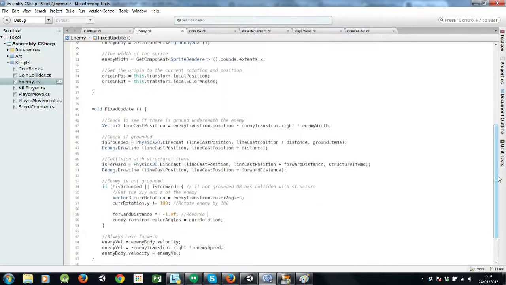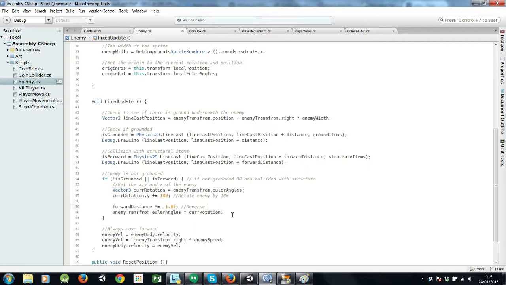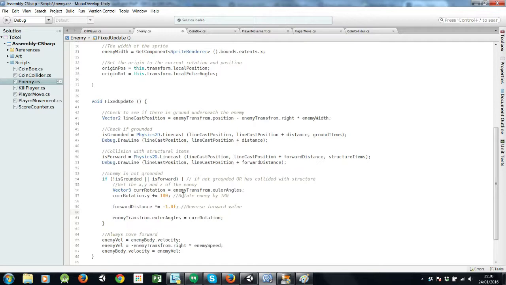But it'll make that a plus value, so it'll reverse it. So we need to reverse our forward value so it's pointing the other way, the other end of our enemy. And then we add those values back into our current rotation. So we'll just reverse it back. What this will allow us to do is that anytime we collide with a structure, it will reverse and go back the other way.